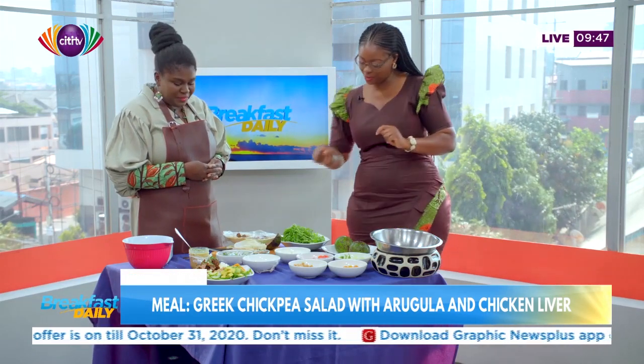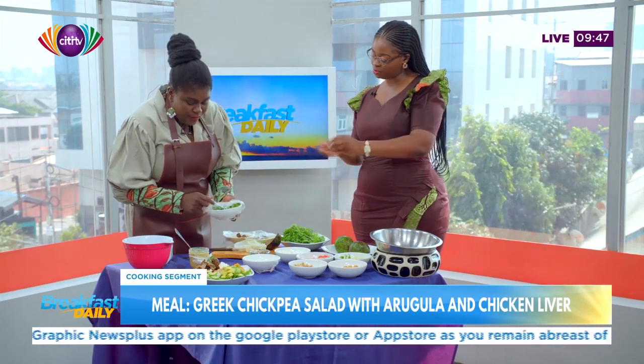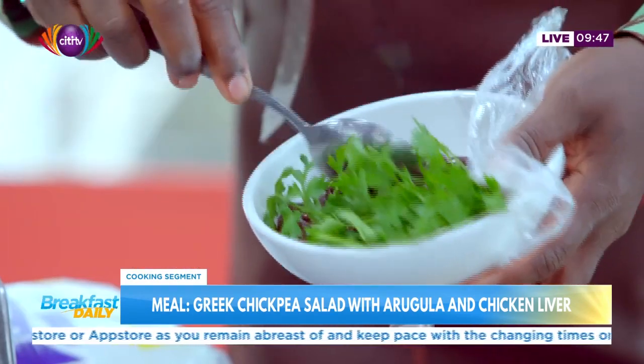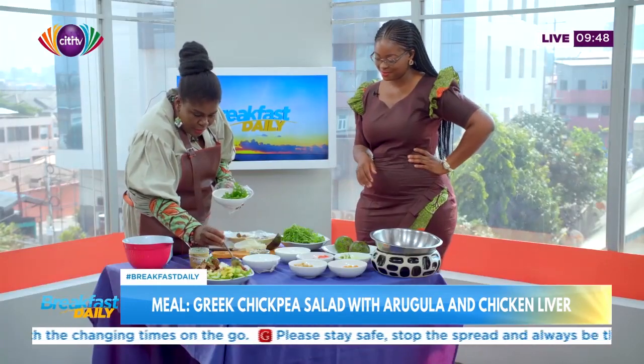What are we going to use, this or no, this is fine. This is how the parsley looks when you first buy it. So you chop it up into parsley. If you also have things like a little bit of olive at home, which nowadays practically everybody has a tin of in your house, then that's also a little bit that you can add to it.